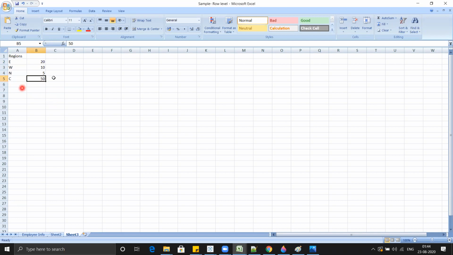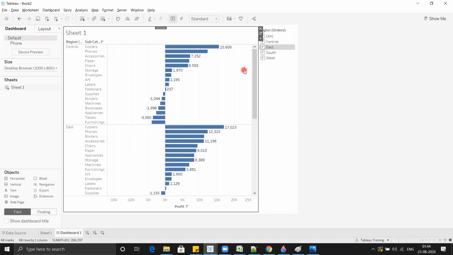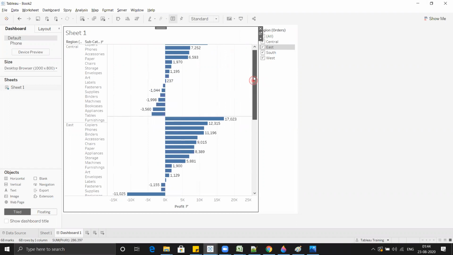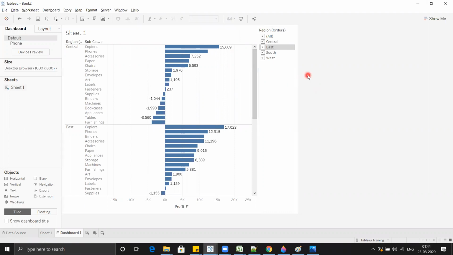Whenever a user logs in to the server to check the report, based on the permissions we have given, they can see only their related information. That is called row level security. Based on their login, whichever data we have provided for them to access, they can only see that. Now how can we implement that?